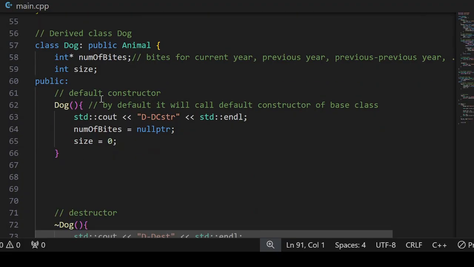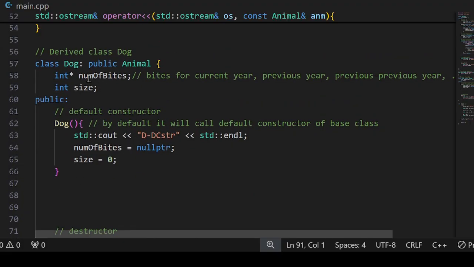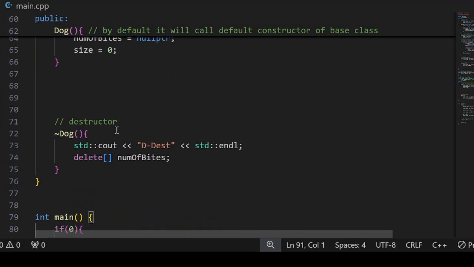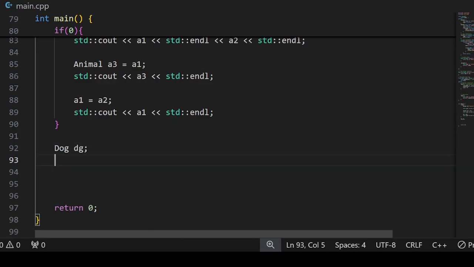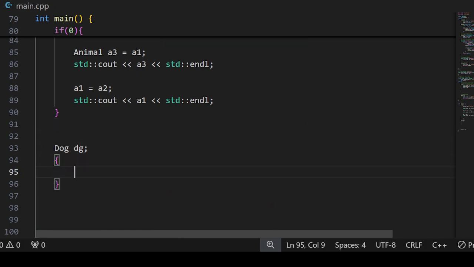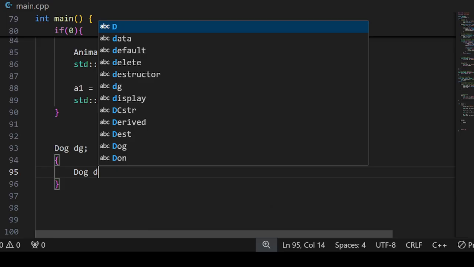I'm not using the number of bytes right now, so I don't need this array that holds a number of bytes. So let me have this function, dg default constructor, and let me have another scope for dg1.